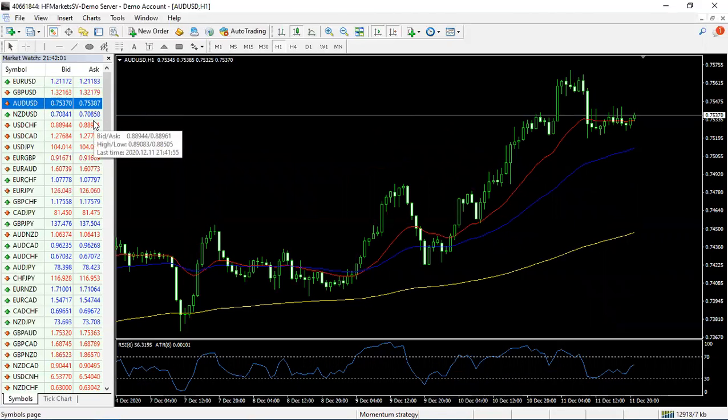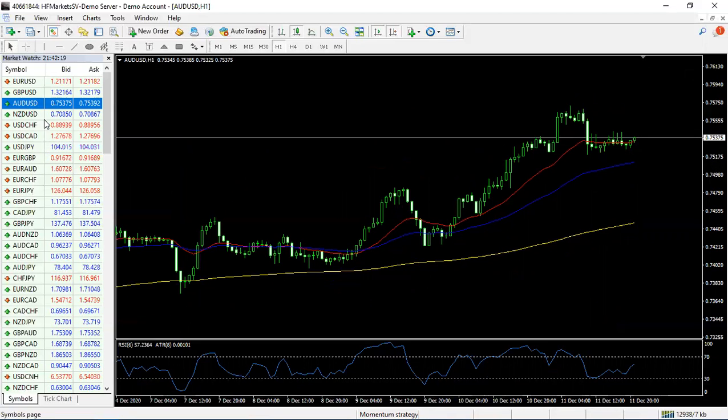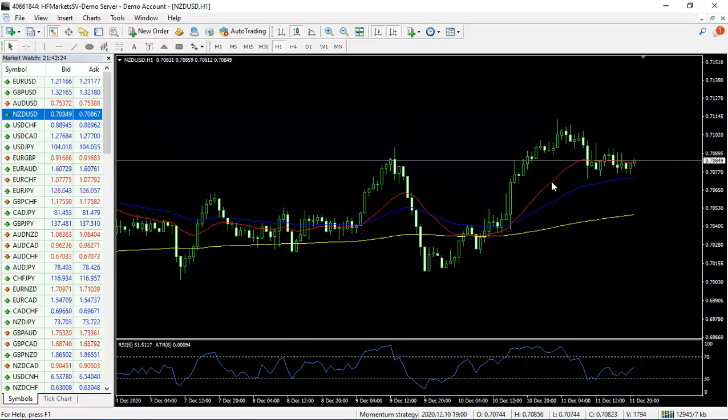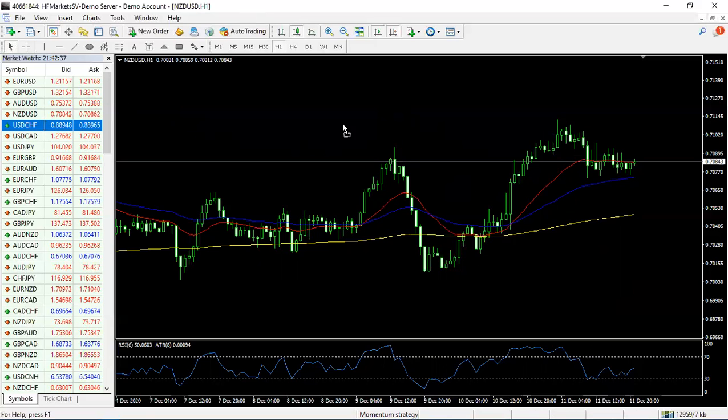So the USD buy, or long position, because you're expecting it's probably going to bounce from this 20 EMA for a long position. We can also note this down, but the market is a bit choppy. We could also go for New Zealand USD. So on to the next one.